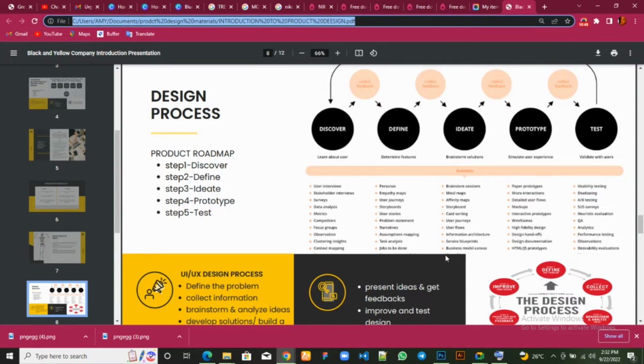When we're talking about the discover phase, this includes you, the designer, learning about the users. And how do you learn about the users? You learn about the users through interviews. When it gets to that point, you all will conduct interviews with potential users of a particular product that you will be developing.